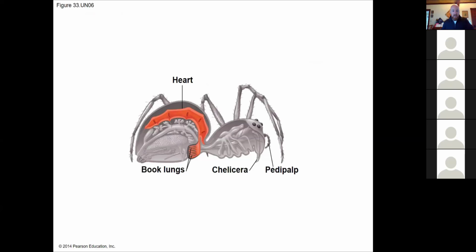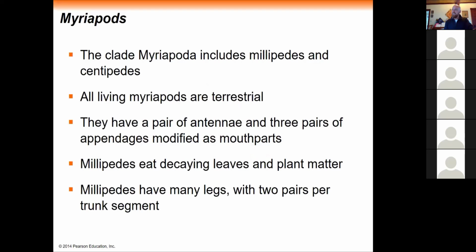Student: I had a spider bite years ago and had a baseball in my leg. Yeah, that's common. You probably had some sort of cyst in there that your immune system formed. So that's chelicerates.